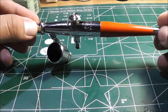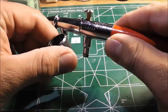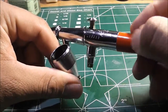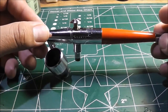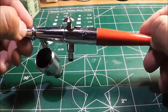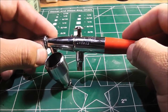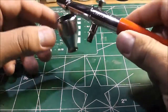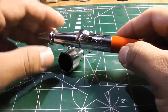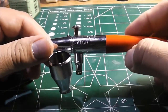We're gonna start with airbrush number one — this is a Paasche VL. It's a bottom feed, which I'm not really a big fan of, but this was a gift given to me by a friend from work. He told me he saw this airbrush at a thrift store for three dollars and bought it. I thought it was probably trash, but he pulled it out of his car and I was just surprised at the condition it was in.